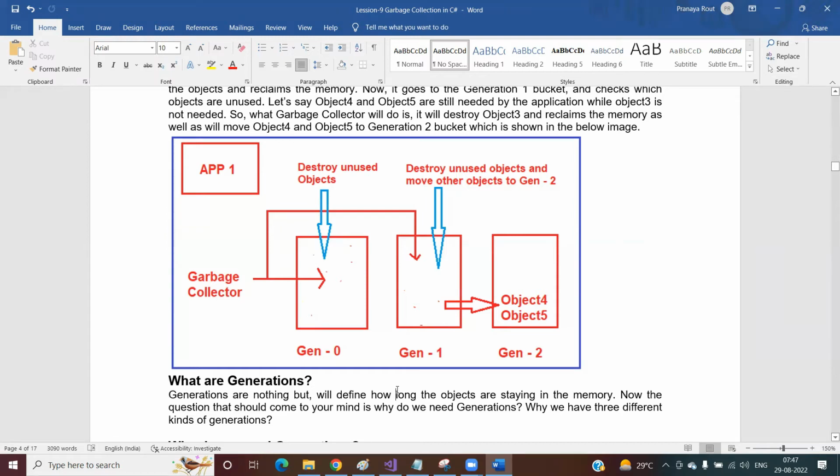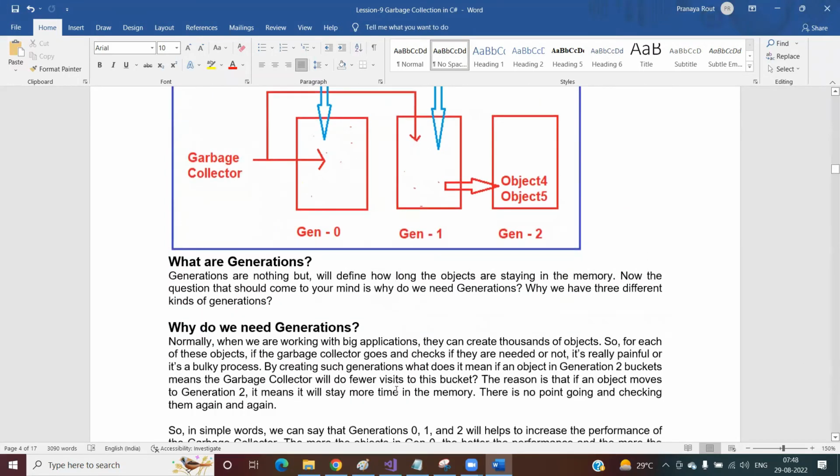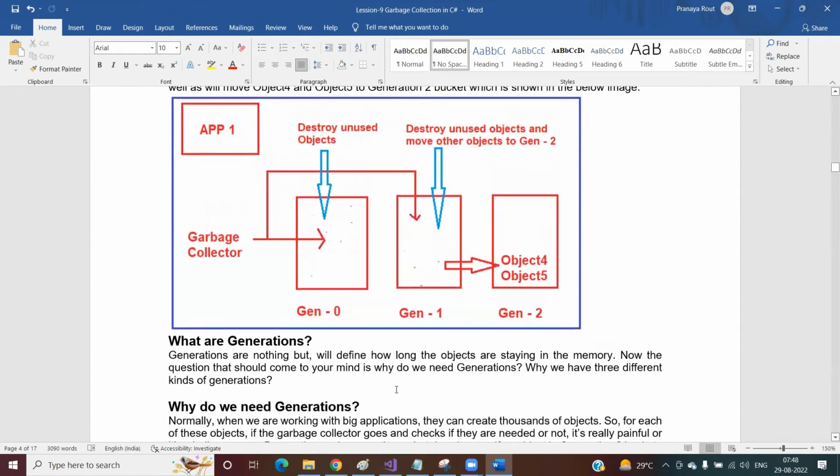We can assume it's 5 milliseconds, but this is internal, and we cannot control it. So it's an internal mechanism. We cannot say exactly at what time interval it is visiting generation 0, generation 1, or generation 2. We cannot predict.